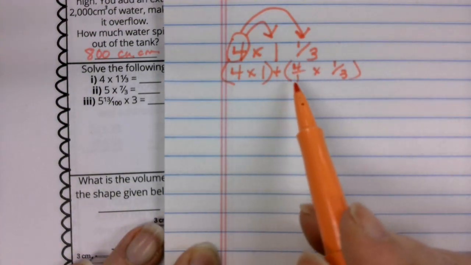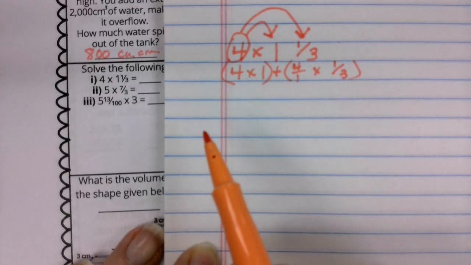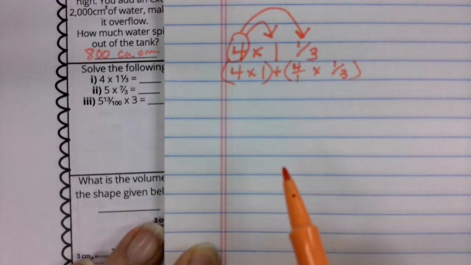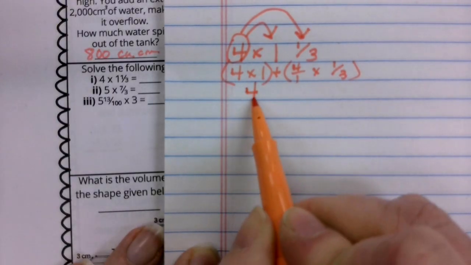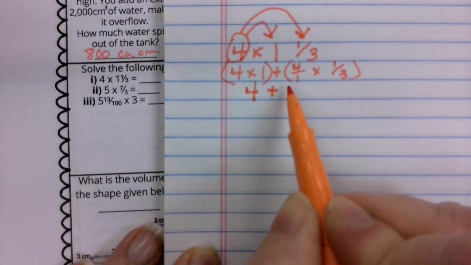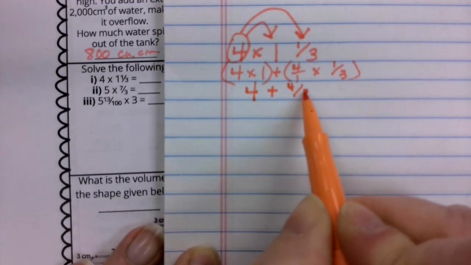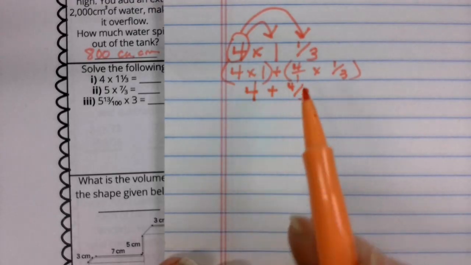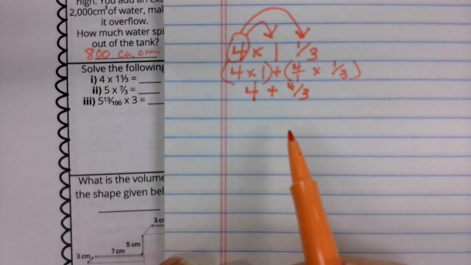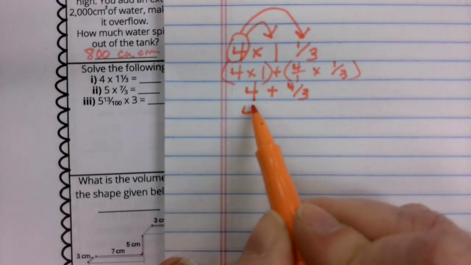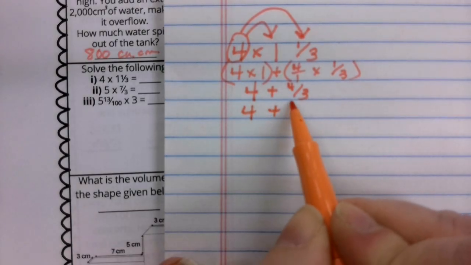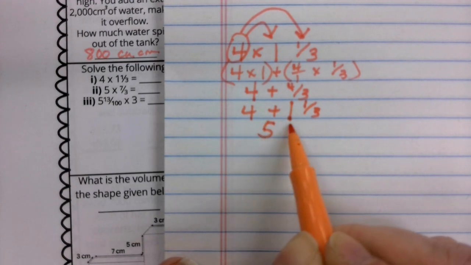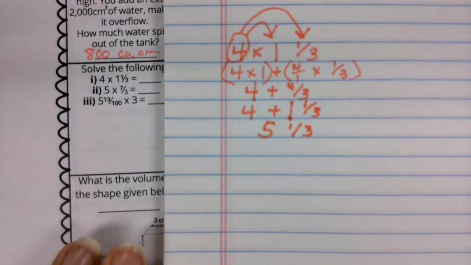And notice here, I've just written the 4 as a fraction because certainly we can just multiply the numerators, multiply the denominators. And in this way, boys and girls, we're going to get 4, and we're going to add 4/3. Now, traditionally, mixed numbers have a whole number part and a proper fraction part. This is improper. So let's go ahead and convert that first. I know that 4/3 is equal to 1 and 1/3.